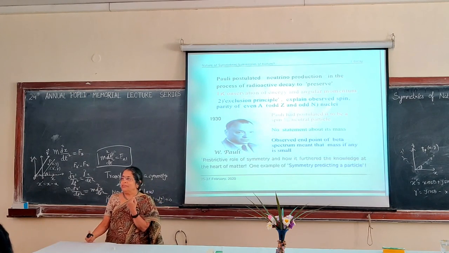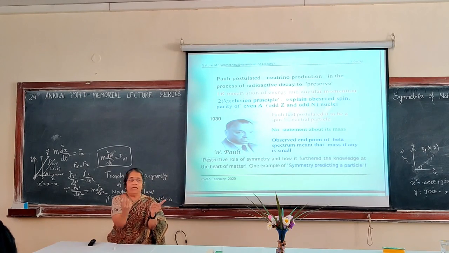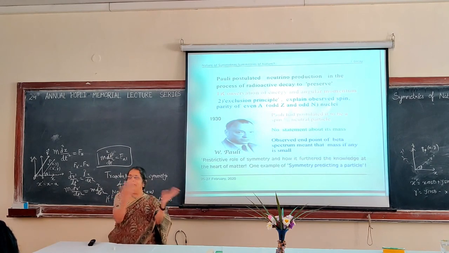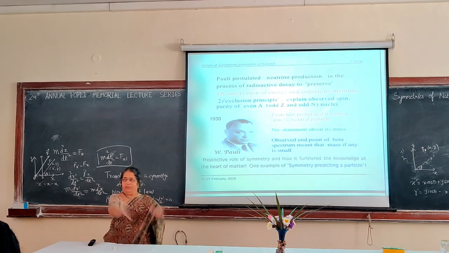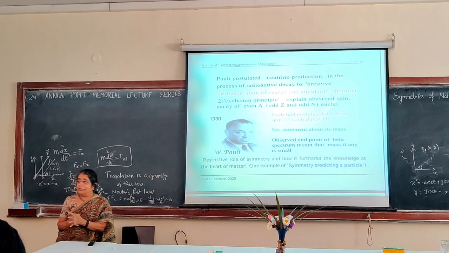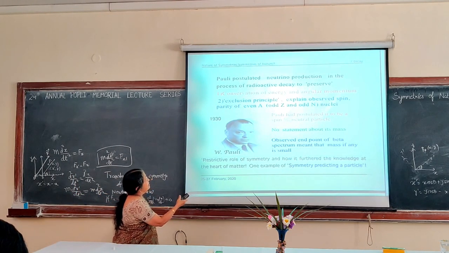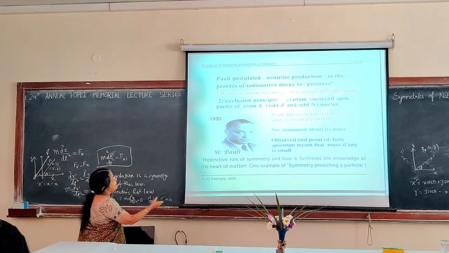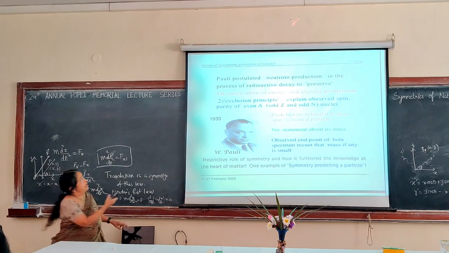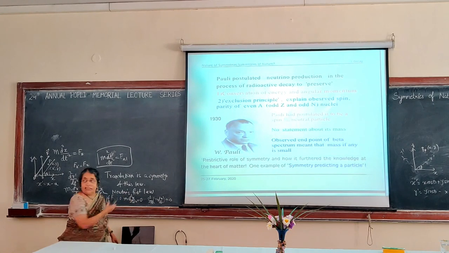What is Pauli's exclusion principle? It says that a state has some specific transformation property when you exchange the two particles. That's what I told you yesterday, the exchange of the feeder and the feedee, exchange of two electrons. We have discussed this. And in this case, it was exchange of two neutrons or two protons. And if that had to be preserved, to do all these three things, to explain the observed spin parity, to explain conservation of energy, all these things are symmetries: time translation symmetry, rotational symmetry, and exchange symmetry.